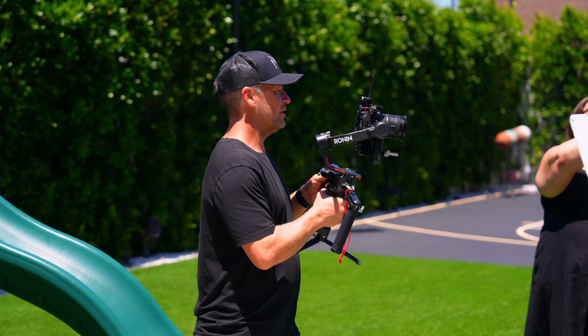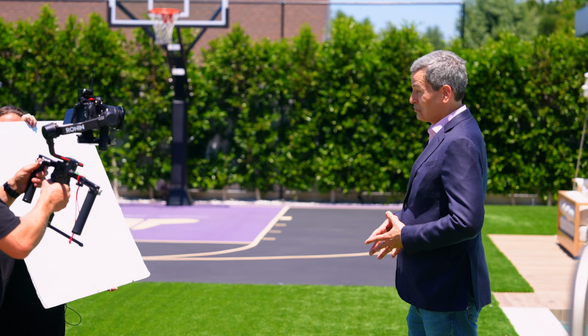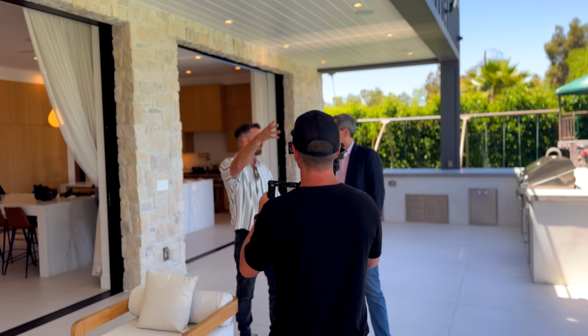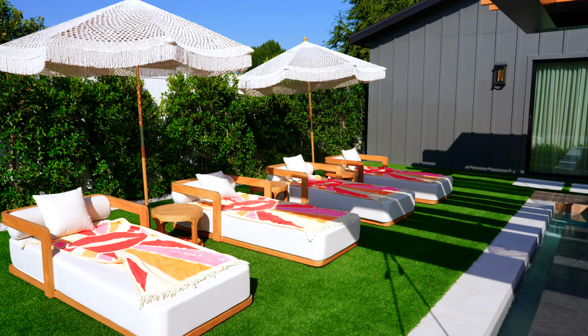After we finished the sit down, we were able to walk through the yard, and it was really cool to share with David, knowing that a national audience would see all the elements that really take a yard above and beyond. And that's what I was emphasizing: you look at a seating area and you might think of putting a couple chairs outside, but actually putting them in turf is a simple, low budget way that elevates the experience.